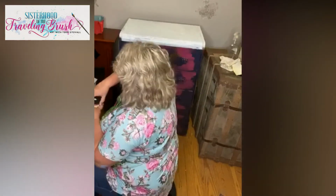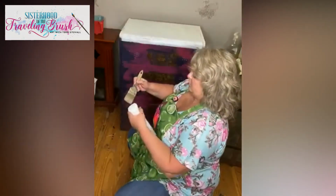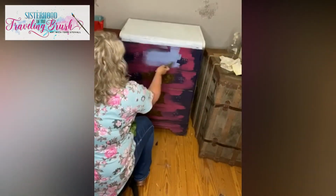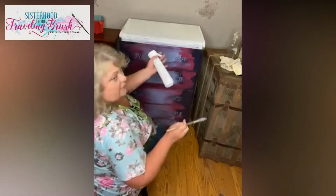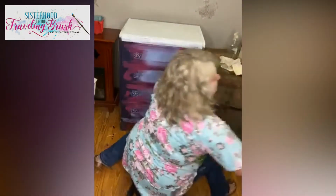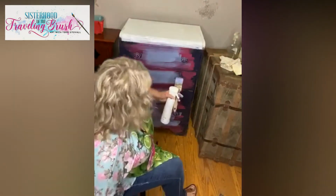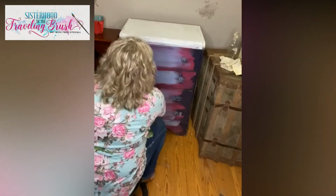That one's done. Now I'm gonna use the Dixie Belle chip brush, premium chip brush I think they call it. I'm gonna mist it just a tad. And we're gonna go through these center parts with our blueberry. The fine mist mister bottle, you can't use a bottle like this, which I've got vinegar in to spray inside the drawers when they stink. It's going to put a hard spray on there and wash some of your paint off. But when you use the fine mist, it just puts enough on there to let your paintbrush have a surface to glide over.